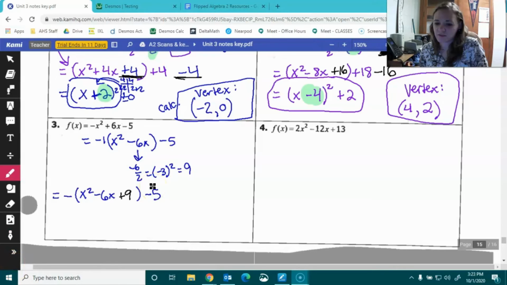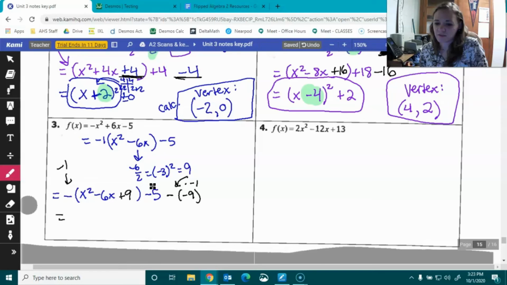So putting it here on the inside is going to be okay, but when I minus the 9 on the outside, I really haven't multiplied it by this -1 that I pulled out. So I have to multiply this times -1, because of my -1 right there. So that's what's going to happen whenever you have this a coefficient. You're going to multiply it by a. So 9 times negative 1 is negative 9. So I'm still subtracting, but I have to make this now a negative 9.